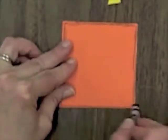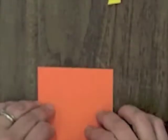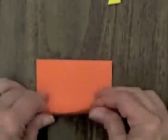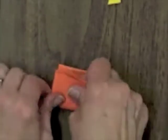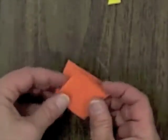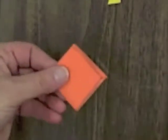Right around the edge of the square, okay? Like that. And then turn it over and then fold it. When you fold it, if it's turned over, the line will show after you fold it. Then turn it and fold it again. Okay. And see, you have the line. That's where you cut. That's where you don't cut because there's no line.